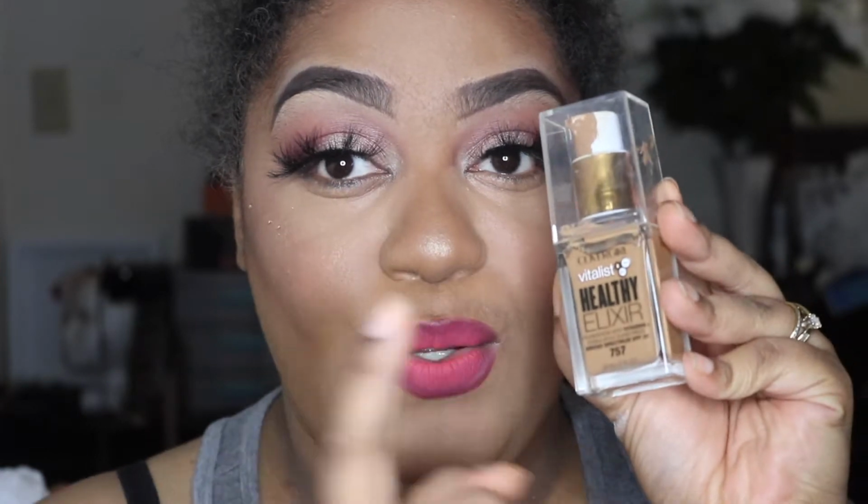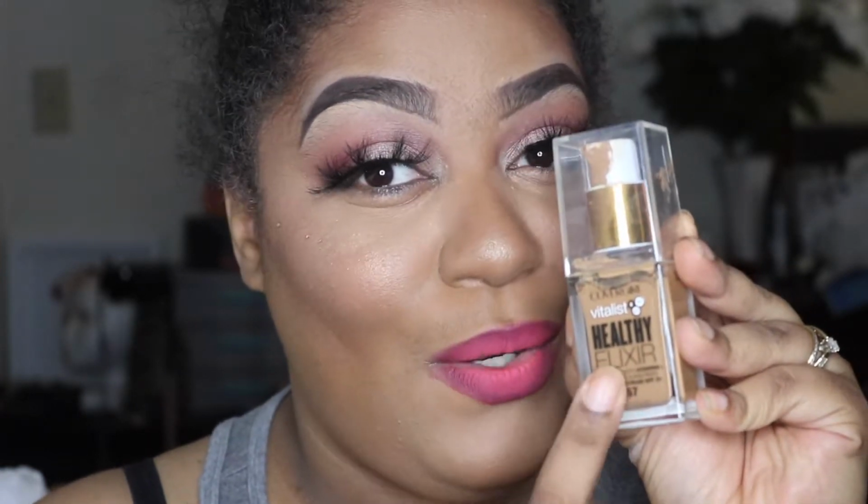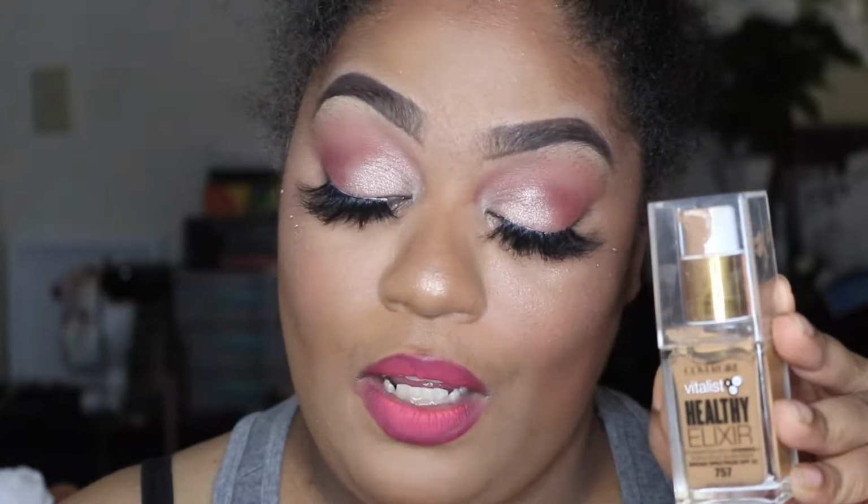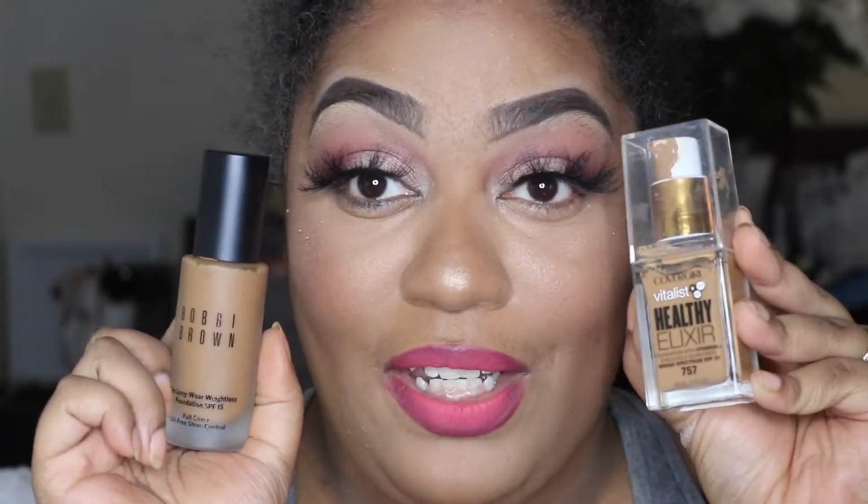So we take our drugstore, CoverGirl or L'Oreal. They recommended CoverGirl, the two that they have to compare to. One of my favorite drugstore foundations is the CoverGirl Healthy Elixir Foundation. So I use this one as a color reference. And they chose the Bobbi Brown Foundation in 70 for me.